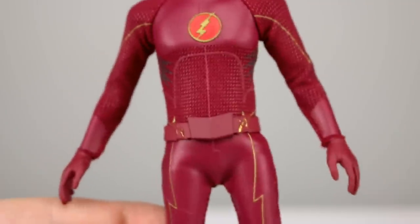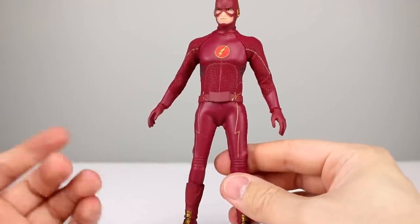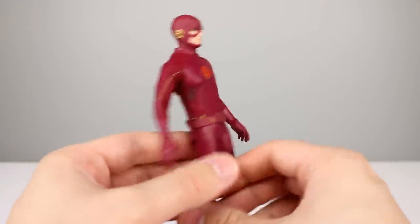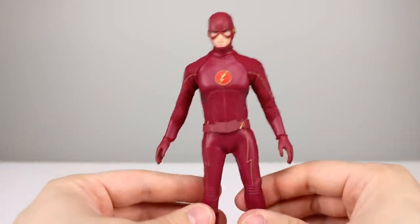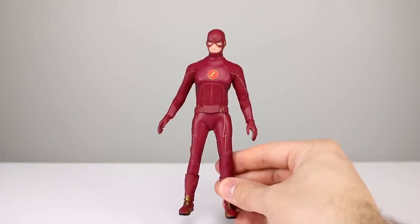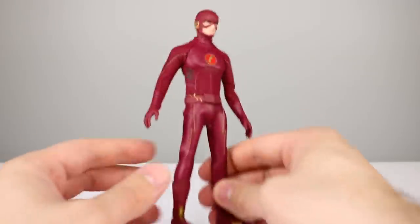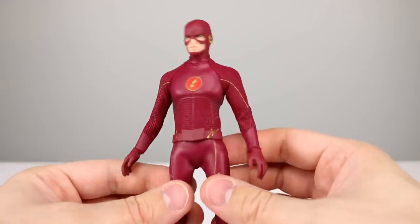I will point out, the figure itself is much thinner underneath than the Mezco figures, which is a nice thing, because once you put the clothes on top, it ends up bulking them out a whole lot, and this looks basically exactly like it's supposed to. Of course, we have some weird issues where the shoulders are a little bit too big and noticeable because we have to have the articulation and that kind of thing. But overall, if you squint, you could definitely think that was a real person. Obviously, you know it's too little, but you get what I'm saying. It's not weirdly proportioned or bulky or anything. So I definitely appreciate that. It's one of the things that keeps me away from this type of figure more often than not.